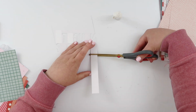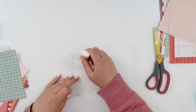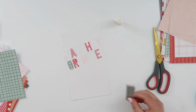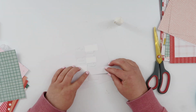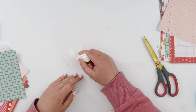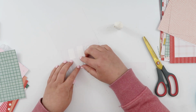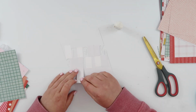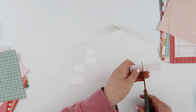optimistic saying that the silhouette was going to do all of the work for me, because I still have to spend my time filling in these cut files. It really isn't that hard though. You can see I'm not doing too much in the way of complicated cutting. I'm just cutting out little rough rectangles that kind of fit the shape, and then I'm adhering them down with some smart glue from scrapbook.com.